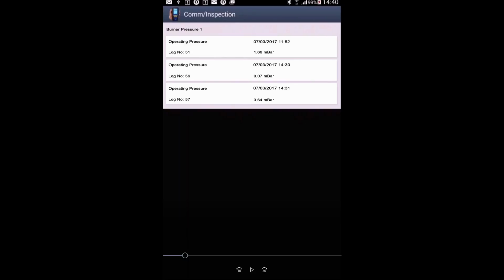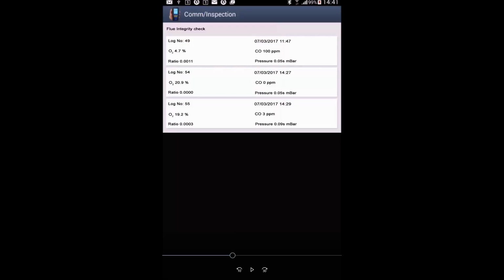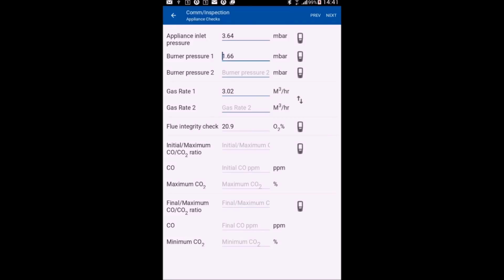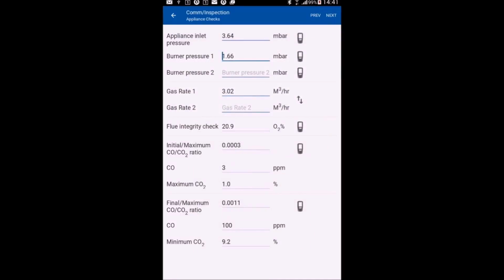Right, let's choose one. Let's have that one. Okay, it's automatically taken the gas rate readings. I've created one for this customer, and then again for my flue integrity test, I can then take these 3 flue gas readings I've got here. So I'll choose the relevant one that's flue integrity. I'll then choose my initial report. Again, these are fairly random flue gas reports we've made, but there you are. I've now selected all 3, and once I've done that, I can click next.